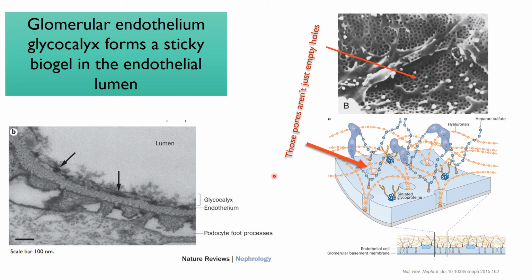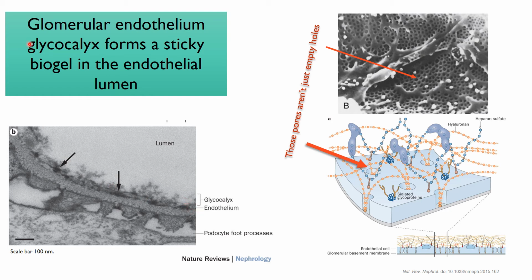Now, interestingly enough, if you were to take an electron micrograph, these are both electron micrographs here, and you look at it in cross section, up here, this part is indicating the interior of the capillary lumen. Here is the capillary endothelium, and then your glomerular basement membrane and your podocyte foot processes. So again, this is that glomerular filtration barrier, similar to what you saw a few slides ago. But what this electron micrograph shows that the others didn't is that there's something kind of fuzzy here that's stuck to the inside of that glomerular endothelium.